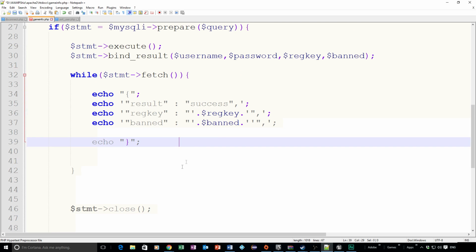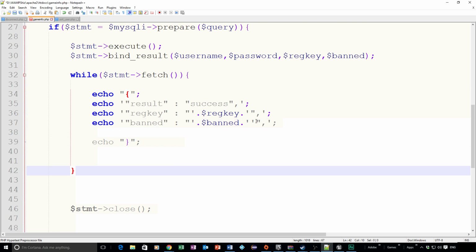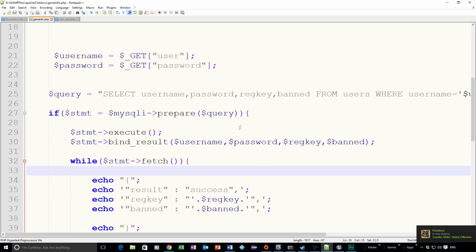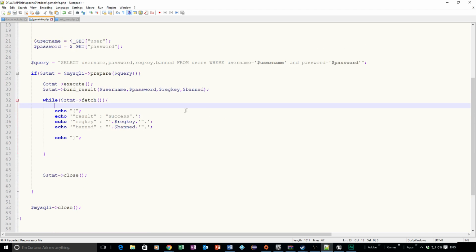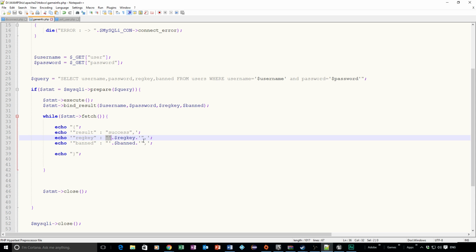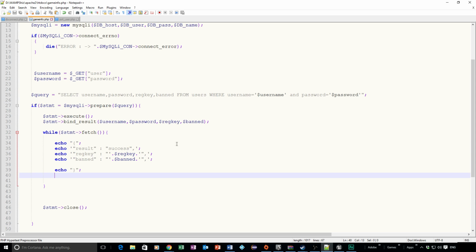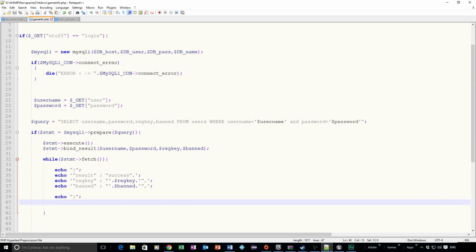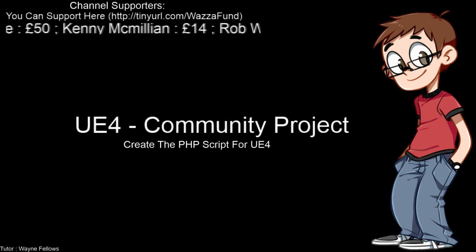But I wanted to go through it so at least you'd understand everything that was written. I didn't want to just throw you into the deep end and hope for the best. Okay, so that's pretty much it that we require for that. A little bit confusing for some people that haven't really done this before, but it gives you a good idea of how the system's working. In our next session, what we'll look at is how do we create a game instance inside Unreal to control stuff, and then also we're going to get the login working so you can see that system working. And then after that video, in our next one, I'm going to leave you with a bit of homework to work on, and hopefully you guys can work it out.